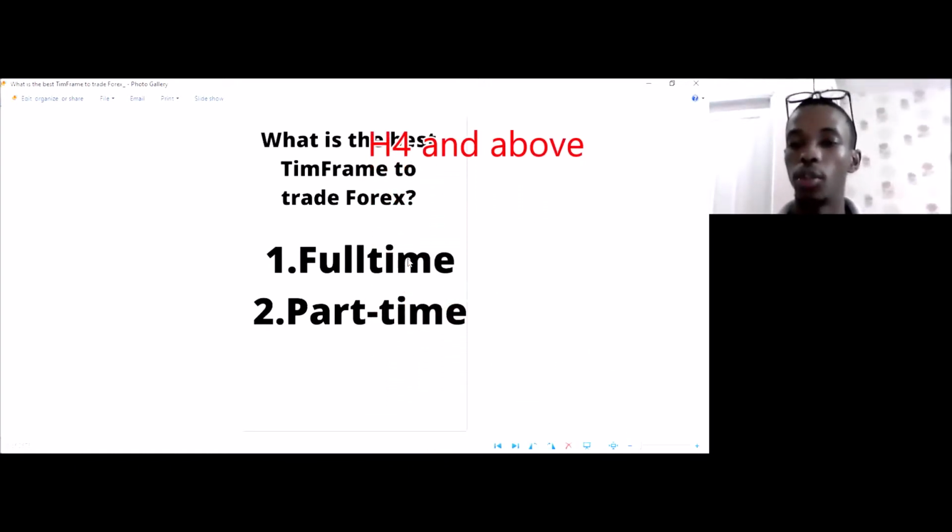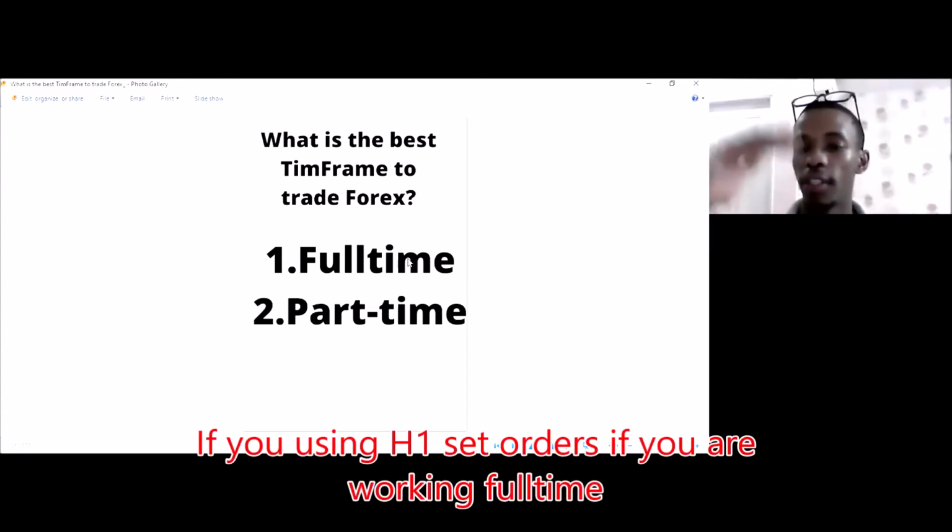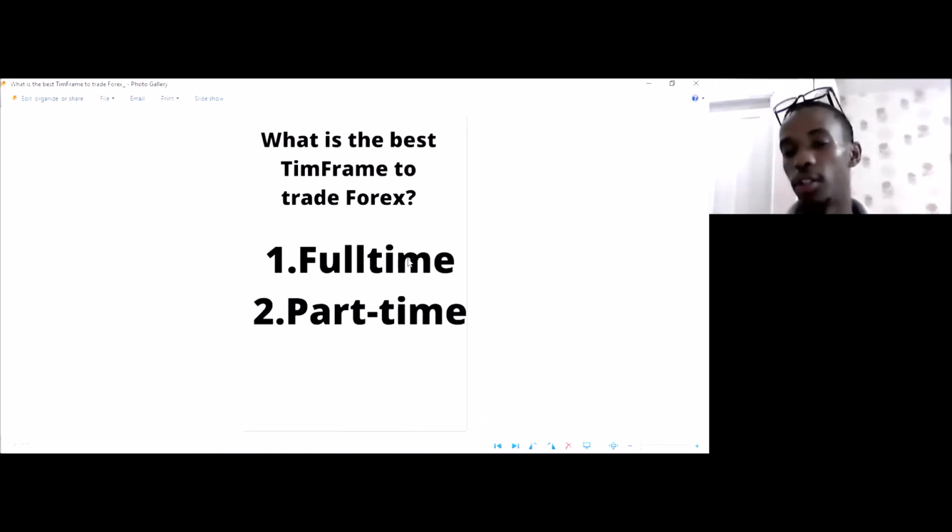So if you're working, you'd rather maybe do, for example, H1, which is a time frame where you look at the candlestick moves each hour. I'll just show you on the charts what I mean. So you can trade that and set your stop loss and take profit. You can automatically do it even while you're working or not. So that's why I'm saying it just depends on the time frame. You can literally do anything in the markets as long as you can set your orders to hit when they reach a certain level.